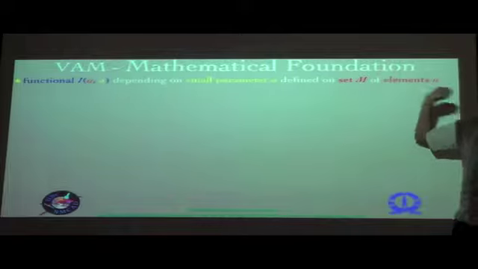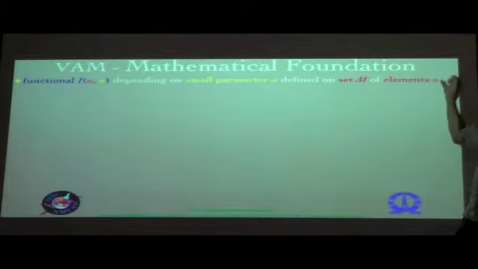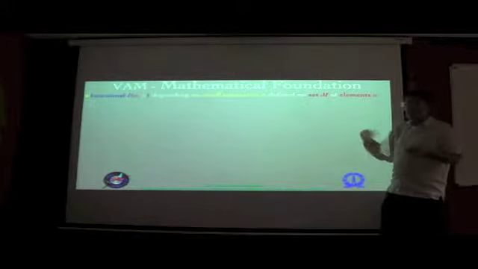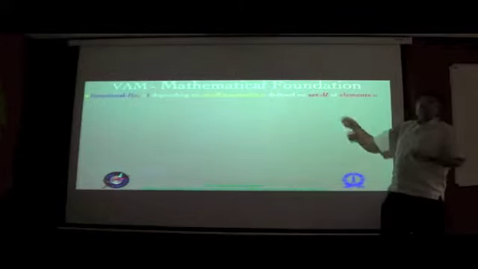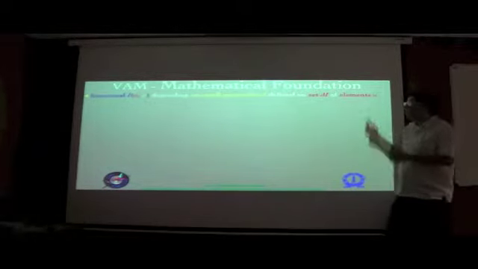But right now we have a functional, we have a small parameter, and we have the dependent variables that we want to determine the solution for. So this u in turn depends on the independent variables x1, x2, x3 and time in general. In a general mathematical problem, it could be an n-dimensional independent variable set that it depends upon.